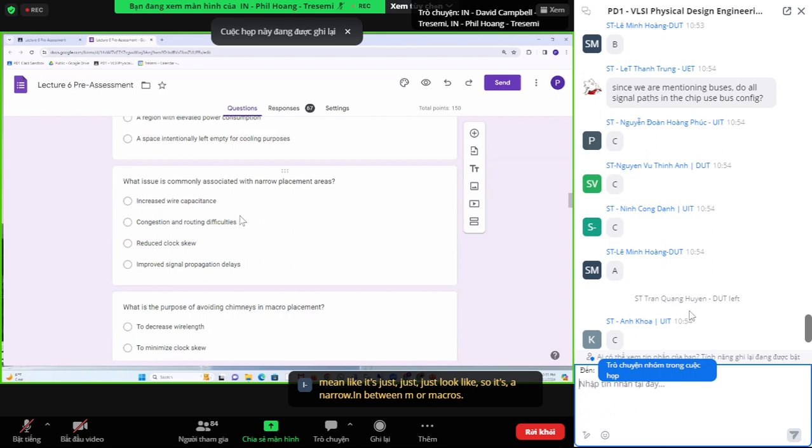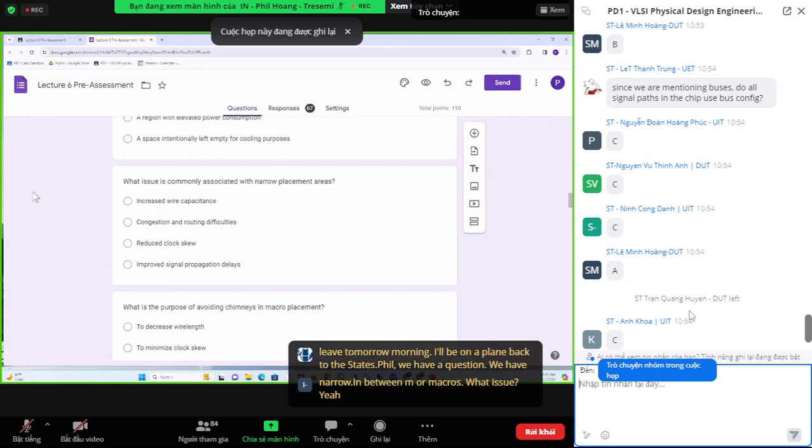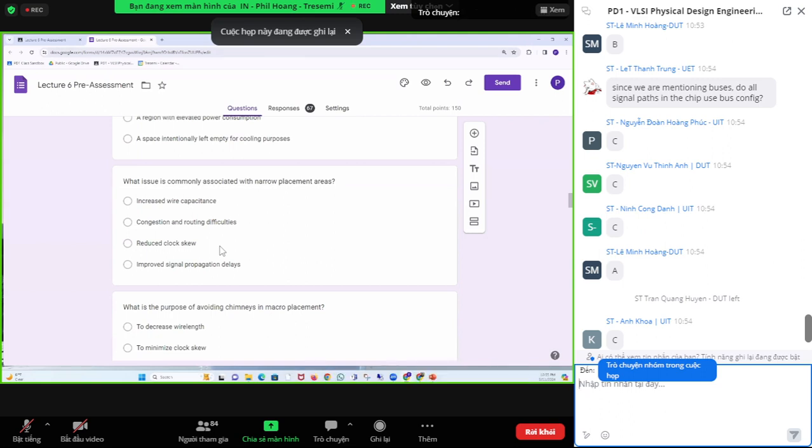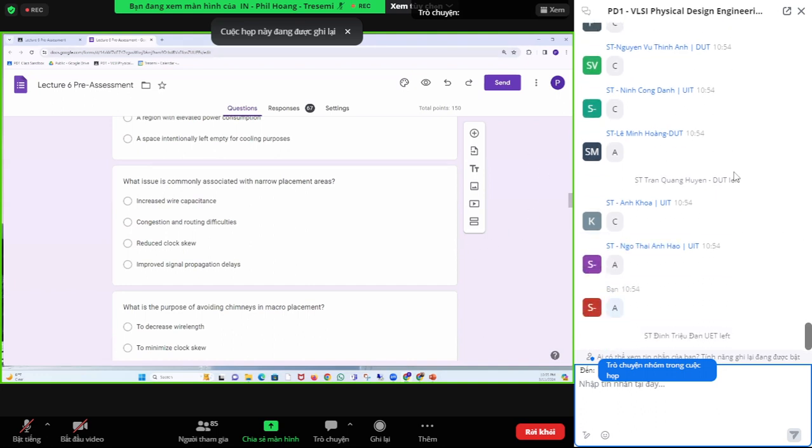We had a question come in. Do all signal paths in the chip use bus configuration? No, a bus is mainly for the data paths, like a program bus that holds the entire instruction, like 32-bit, 64-bit instructions, or a lot of times our data paths, like 32-bit, 64-bit data.